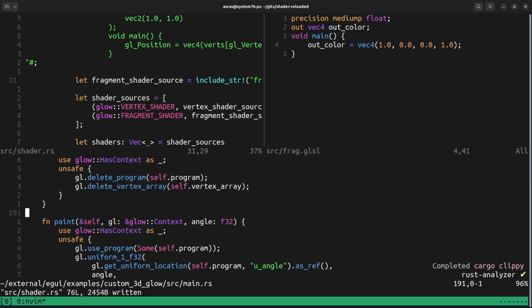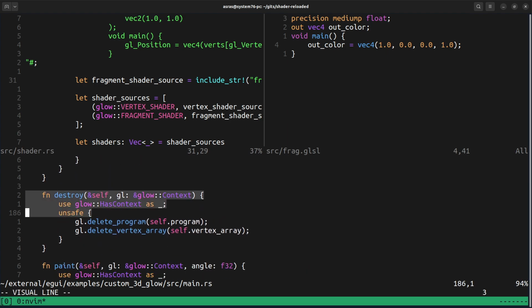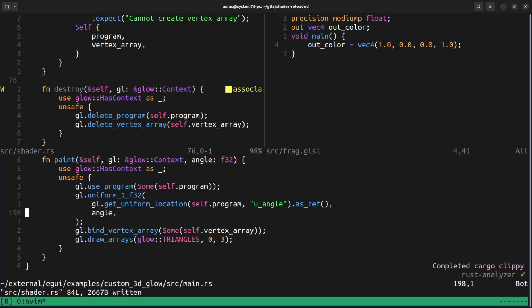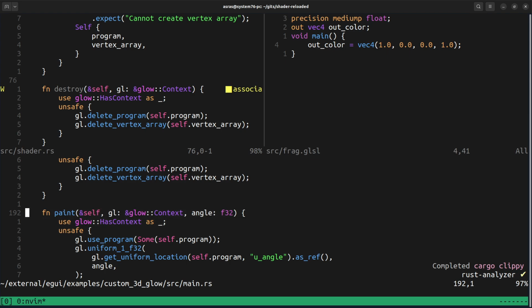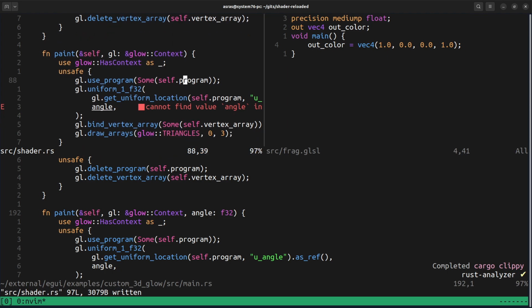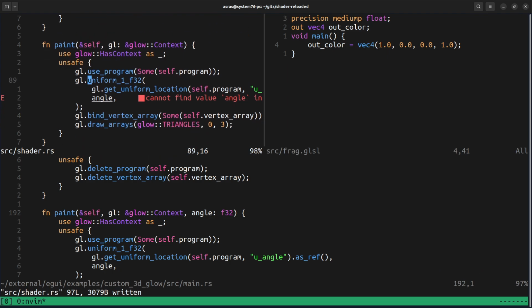Okay. There is some destroy function. I think we can just copy paste that. There is a paint function. I'm also going to steal that. Maybe we're going to modify it a bit. So we get an OpenGL context, an angle, which we don't need, whatever. So we use the program that we have.